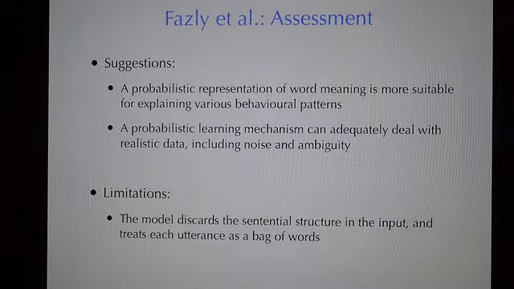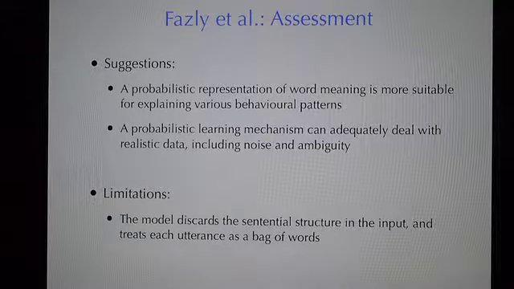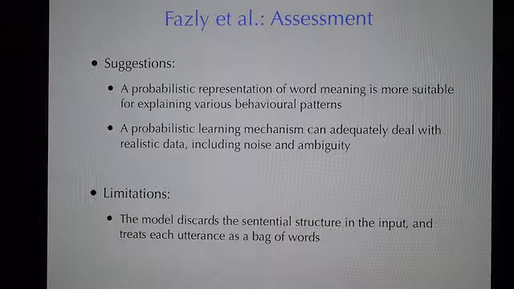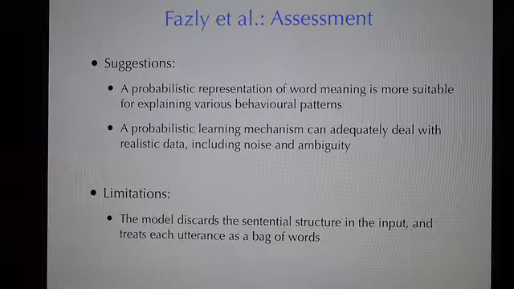Moreover, there are certain limitations to this model and to some other models of word learning. For example, they discard the sentential structure in the input. They don't pay attention to the order of the words. They assume that each sentence is basically a bag of words. And that's something that we have empirical evidence against. We know that children and adults both use sentence structure in guiding their word learning. So this is something that models should also move towards.